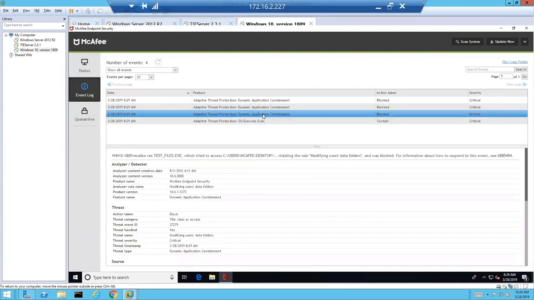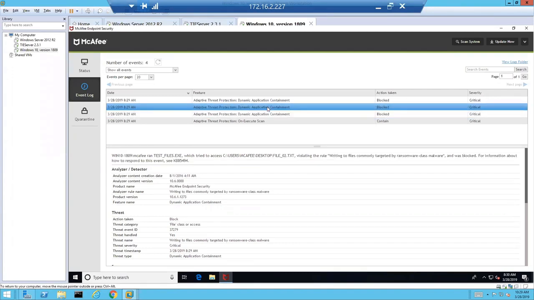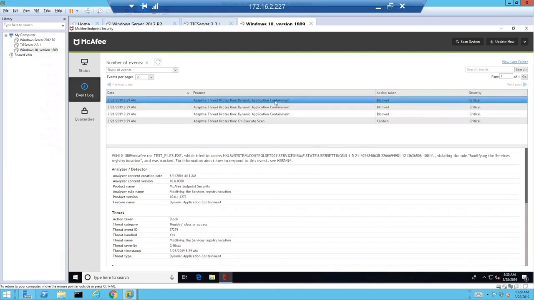We have some block events here because we have some different rules, since this particular application was trying to modify user data folders, in this case the desktop. We got 3 event hits on that because of the different things it was trying to do.